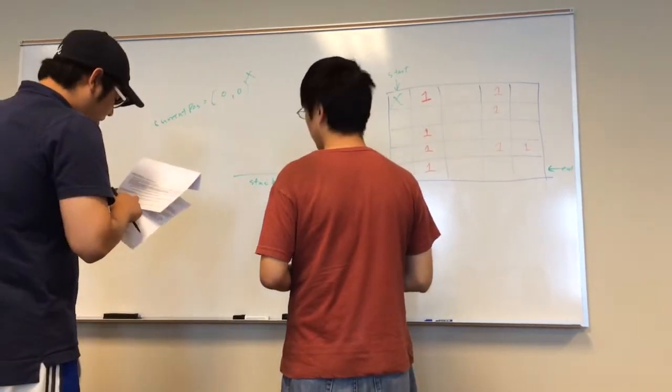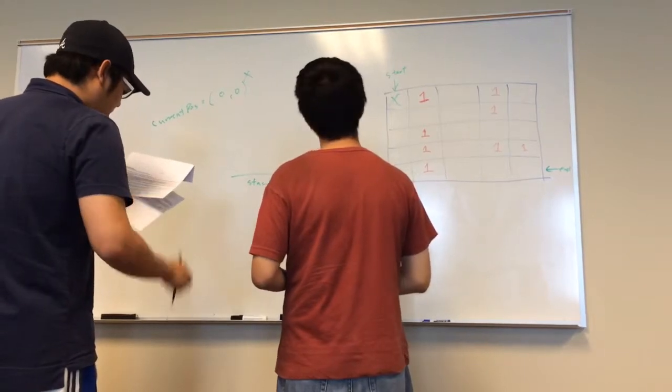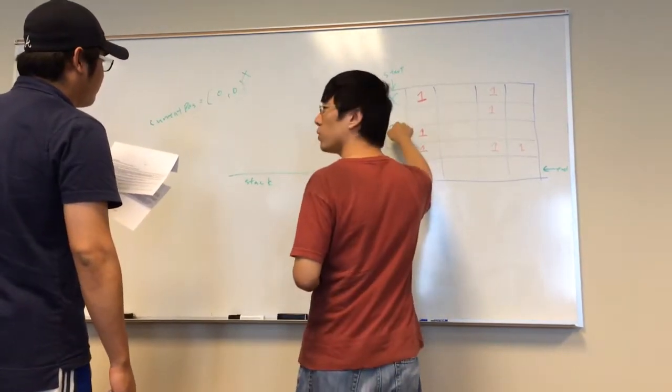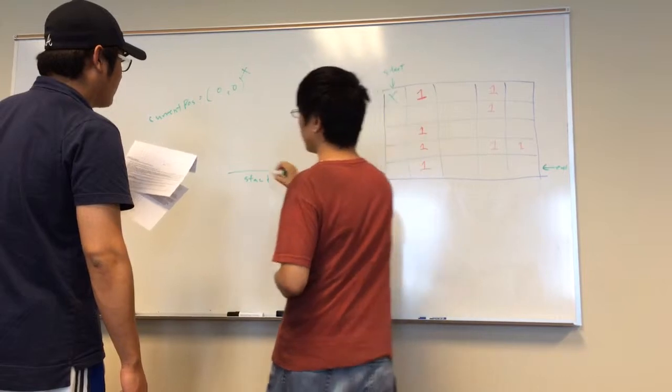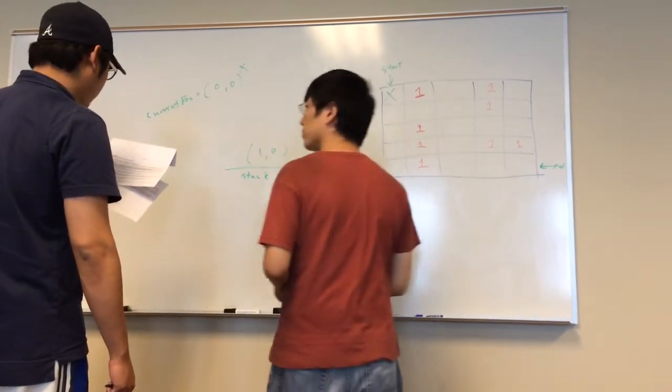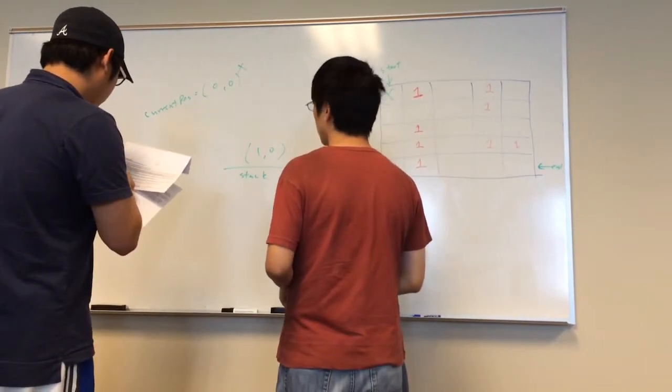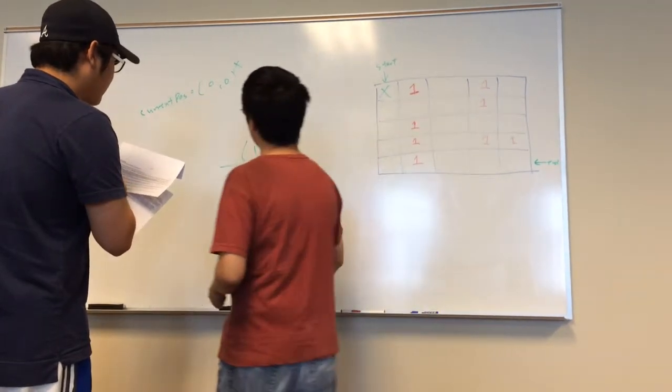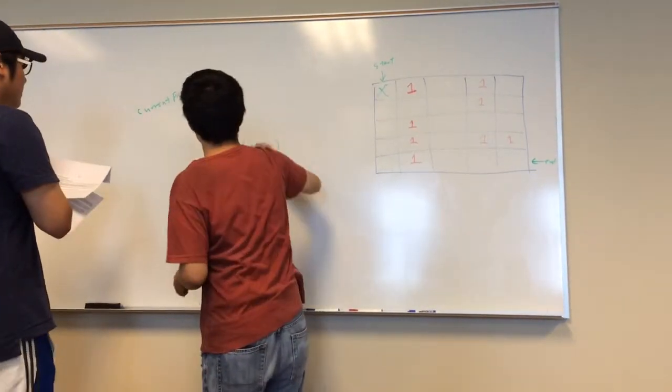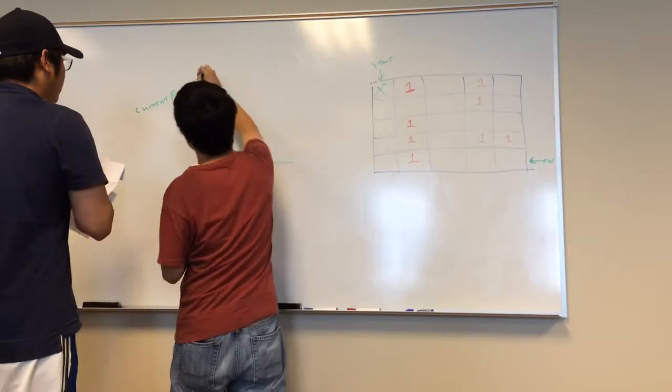Add all valid up, down, left, or right neighbor positions to the search list. So the only valid position at this point is, on the stack, which is what? 1, 0. Add 1, 0 to the stack. And then go back up. It goes back up and does the while loop once again. It's not empty. So pop that 1, 0. That's 1, 0 here.